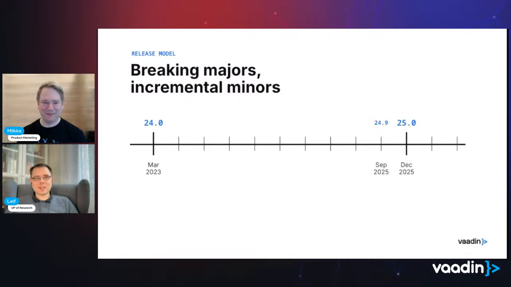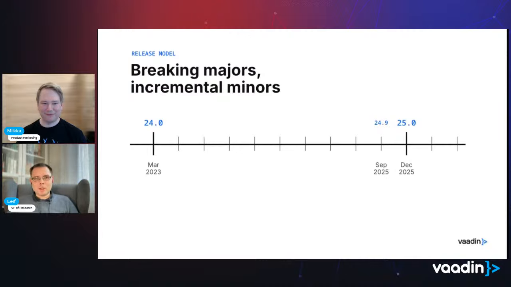So this is kind of all of Vaadin 24 squeezed into just a couple of pixels on the screen. Vaadin 24 really started in March 2023, so that's roughly 2.5 years ago. And right now we're at the 24.9 mark in September this year, and we're really close to Vaadin 25 in December this year. So rather than just talking about Vaadin 24.9 here, we thought it would be, like Mika already said, good to put this in a slightly broader context.